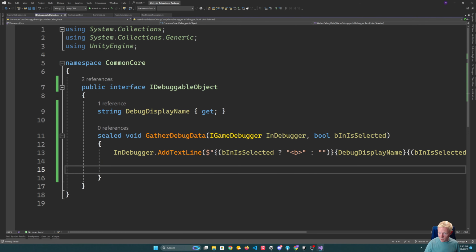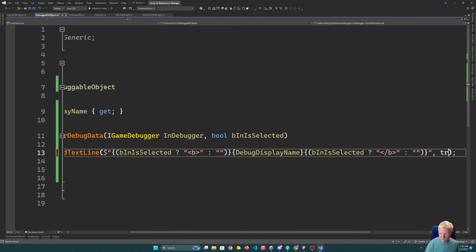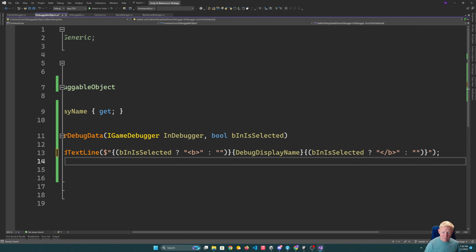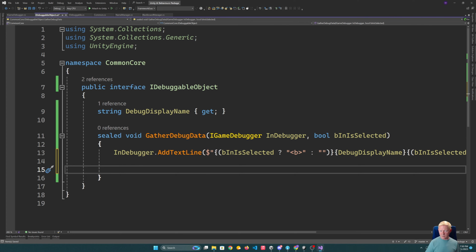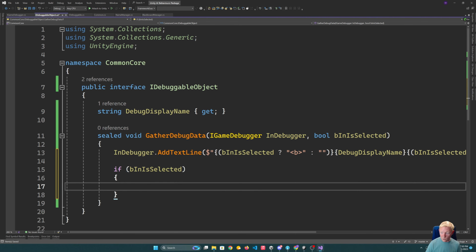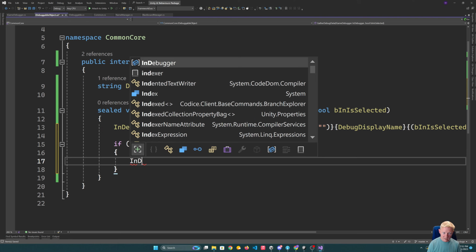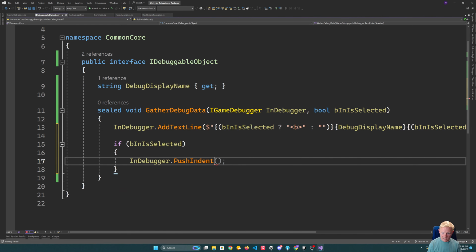And then when I go back over here, I can omit that. Because in most cases, we would want to use that current indent. There might be specific cases where we override it. So then, if it's selected, what I want to do is push the indent.